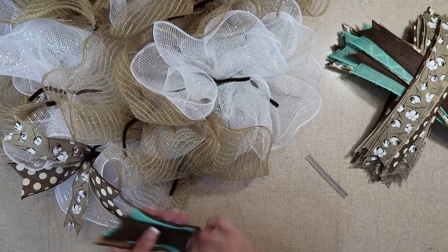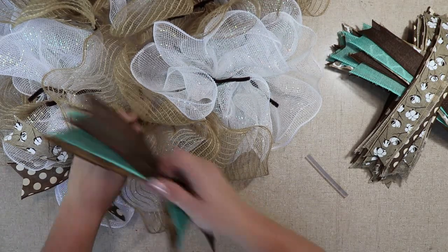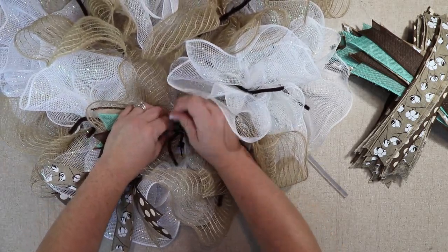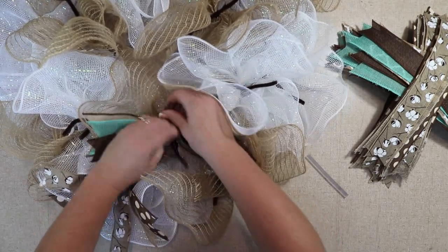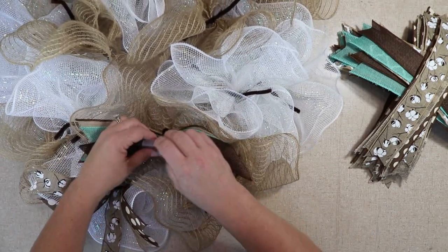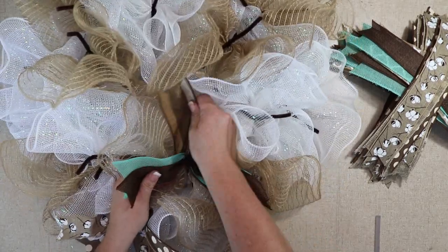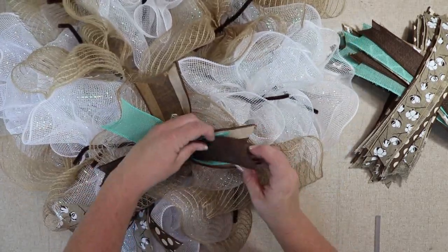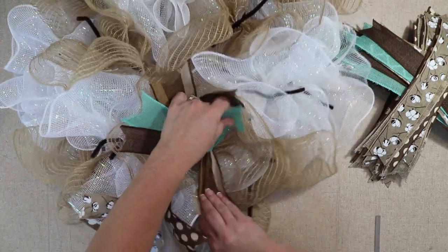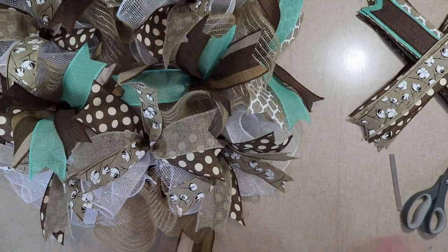Right, that was an outside piece. I usually like to start on the inside, but I've noticed that when I'm recording and I start on the inside, it's harder to see how I'm doing the outside. So I just wanted to show you. I don't pull the ribbon up to the center. I just spread it out across the outside. This is just so you don't have a lot of overlapping ribbon. It doesn't look very nice when it's overlapping and you lose the ribbon. And ribbon can be expensive, so you want to see it every time you put it on your wreath. See, now that one I opened up towards the center, and so it makes it balance very well.